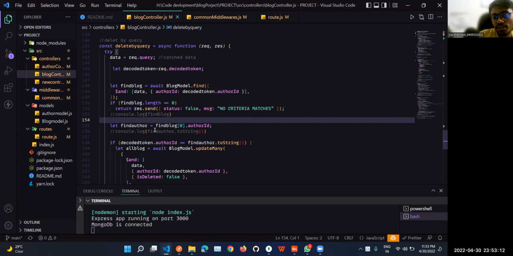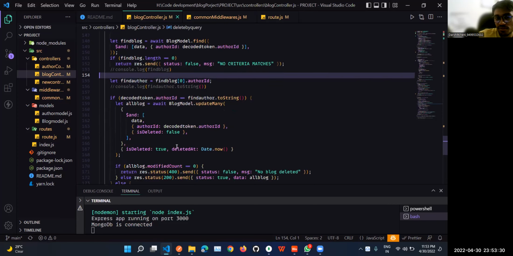If we got any blogs, one or more, then we find blogs dot author ID. From that blog we catch the author ID, and now we check decoded token dot author ID and find author dot author ID dot string is okay.